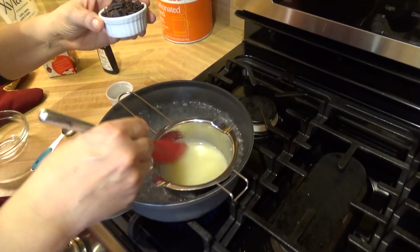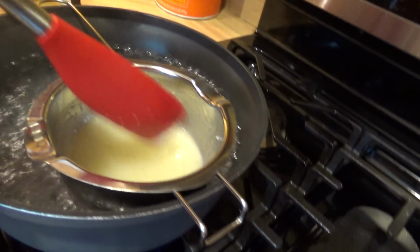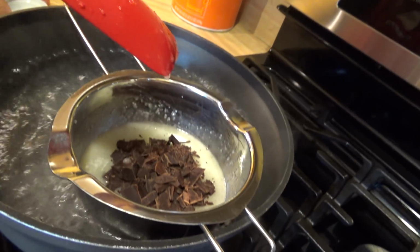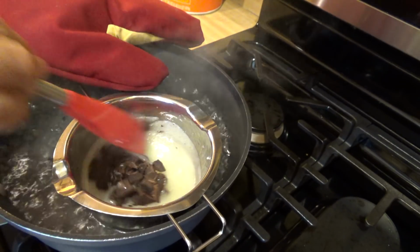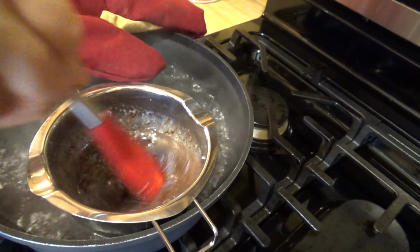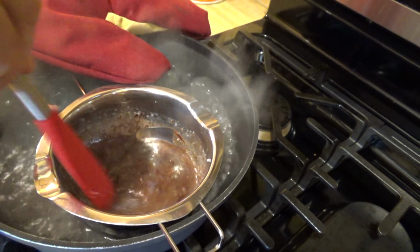Okay, so as you see, everything is combined together really nicely. And I'm going to go ahead and add my baker's chocolate. And now I'm going to stir, and you want to melt that chocolate. You don't want any chunks in here.